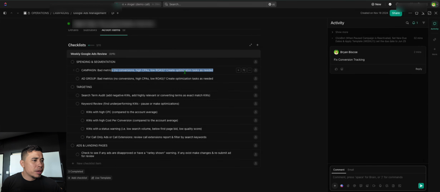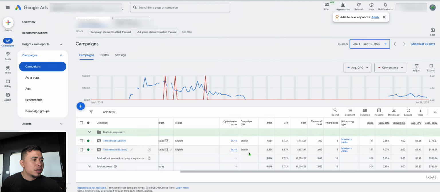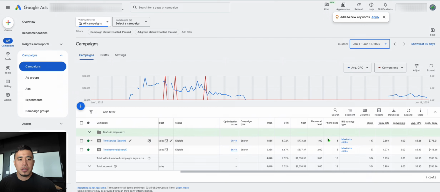So bad campaign metrics, yes. Typically what I do is compare the cost per clicks and cost per conversion between campaigns and figure out which one to maybe invest a little bit more into. But in this case, it's not set up properly. The data may be misleading, so I'm not even going to follow the data too closely until conversions are set up properly. As far as the cost per click, you can see that it's pretty even, so no campaign is outperforming the other at the moment.